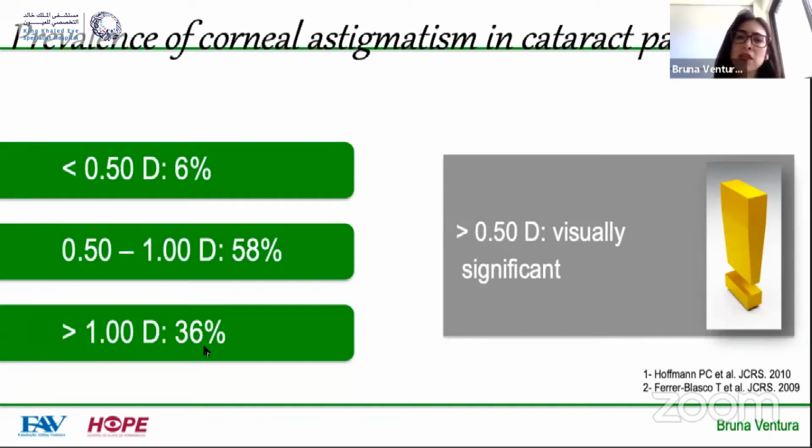But this limit of half diopter was even more true, let's say, 5 years ago. From 5 years ago to now, what we see is that we are promising much more to our patients, and we are generating much more expectations in them when we're talking about premium IOLs, premium surgeries, and emmetropia. So when we're planning surgery now, actually the half diopter of astigmatism can be okay for most patients, but we're actually aiming at very close to 0, and we're going to see this throughout the lecture.